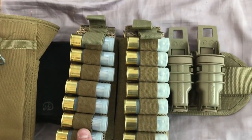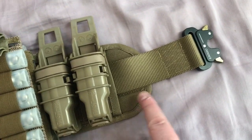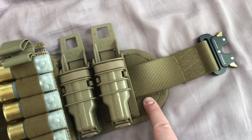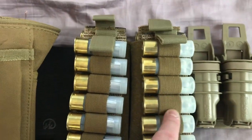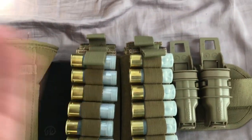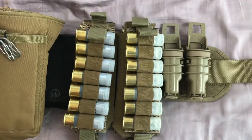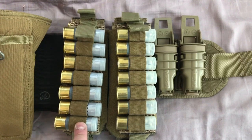I've had Condor, or even Tigris, which makes shotgun elastic card holders, and their elastic even feels better than this company, and this company makes it for real guns. So it is what it is. Some airsoft quality is good, some airsoft quality is crap. Everything will break, everything will fail, so it is what it is.